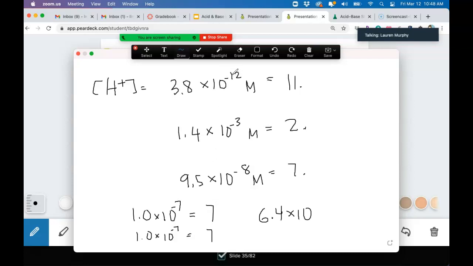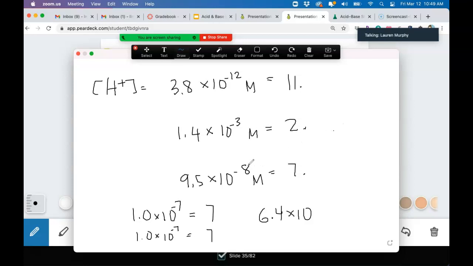If you look at the exponent and you subtract 1 from it, that number, so 11 to 12, it will fall somewhere in between that number, somewhere between 11 and 12. It's 11 something, right? Okay, so look at the exponent. You subtract a number from it. The 1 less than 3 is 2. So the pH is somewhere between 2 and 3. It's 2 something.